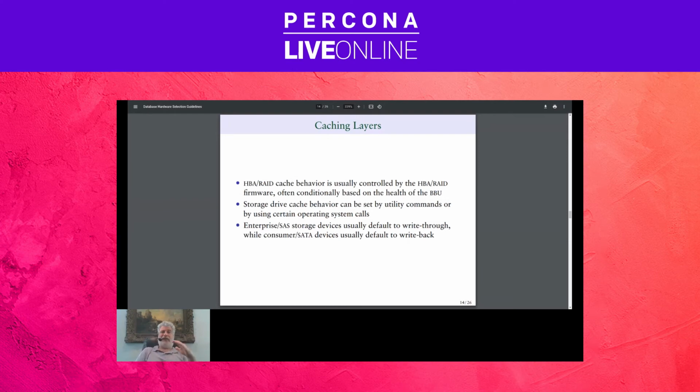consumer level things are not worried about adding batteries there. For DRAM they have to, but for NAND they don't. And I would strongly recommend against using those for database workloads for that reason. That's why normally enterprise or SAS based devices typically are better, or just make sure when you're buying something, because again, if you're speccing for a database, there's not a lot of people who are going to realize what your database is going to be doing that's different than what everyone else is doing. And it's your responsibility to know that and to pick hardware that matches those requirements. Okay.